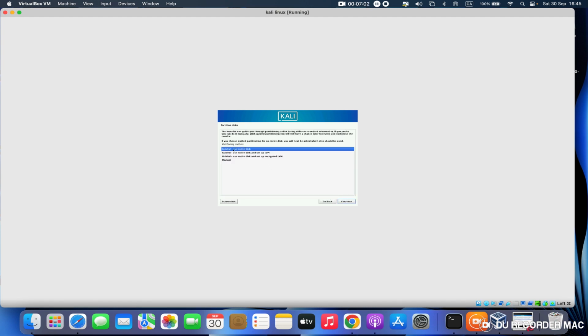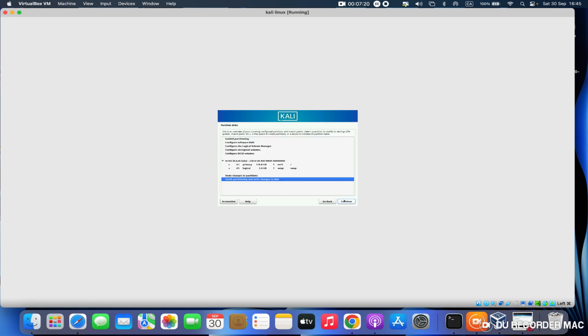I will choose the entire disk because it's just a virtual machine, and choose it. Continue. I will finish processing this. Continue. Here you will click on yes. Write the changes to disks. Yes, and click on continue.